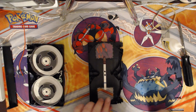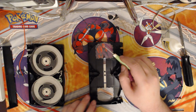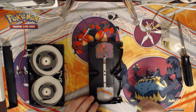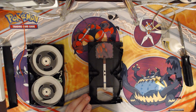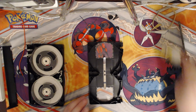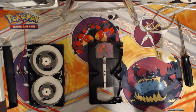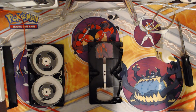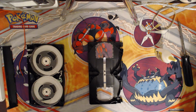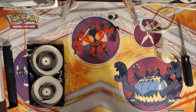So, got that on. There's also a small chip over here in this plastic. It's similar to the one on this edge down here. It doesn't really matter. It's not load bearing. It's not going to make any difference. So I'm not putting any glue on that, because I've got like 50 pieces of broken plastic I would have to sift through to figure out which one it was, and most of them don't even go. Well, actually, I think I found it literally immediately. I broke my tweezers the other day.